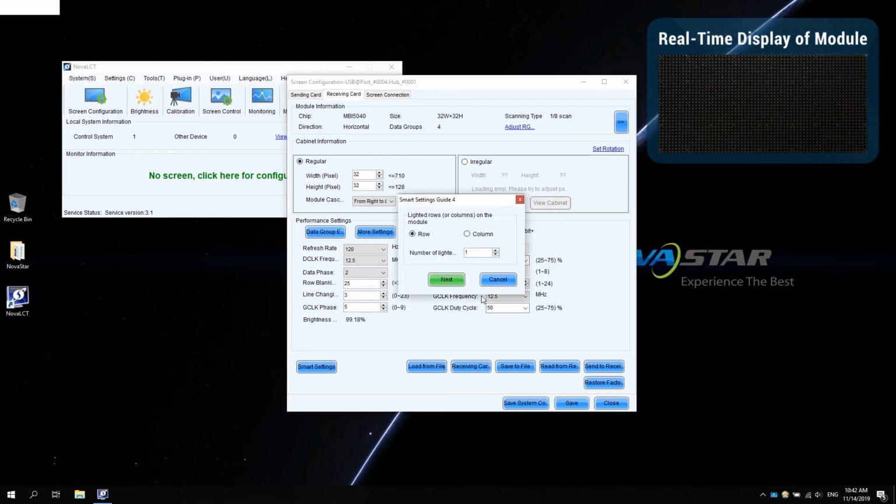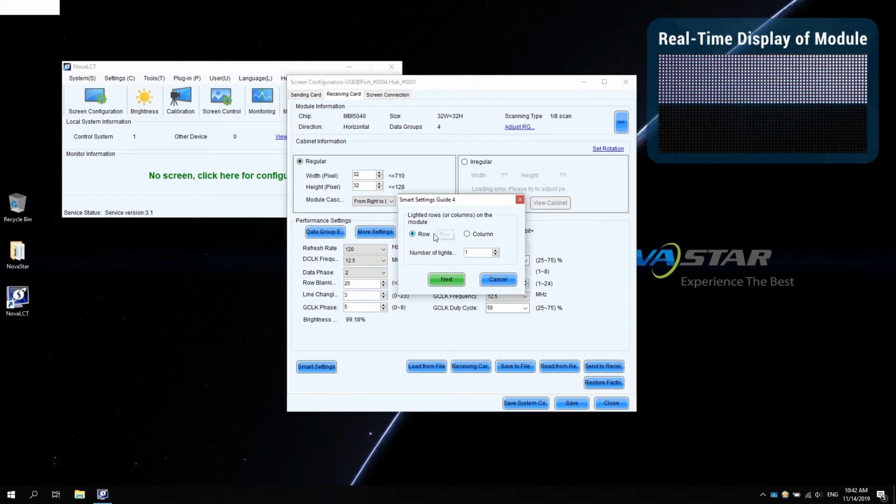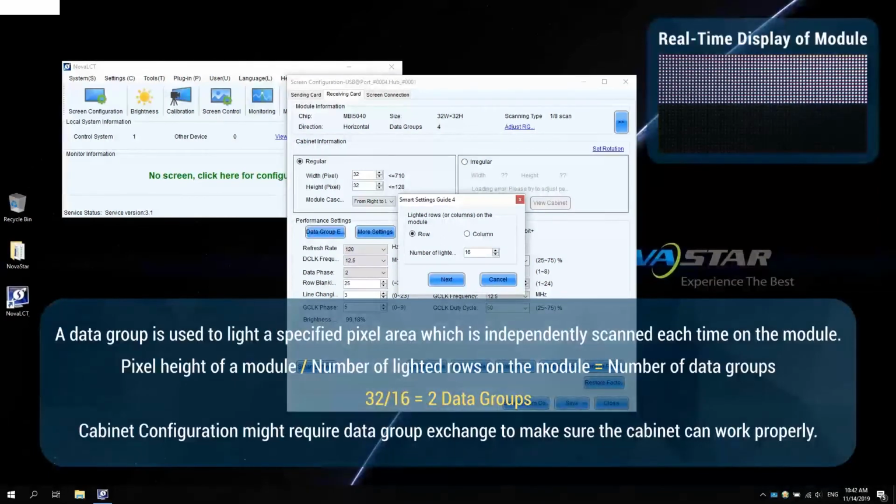Click Next. In Smart Settings Guide 4, count and enter the number of the lighted rows or columns on the module. This step also shows how many data groups the module uses. A data group is used to light a specified pixel area, which is independently scanned each time on the module.